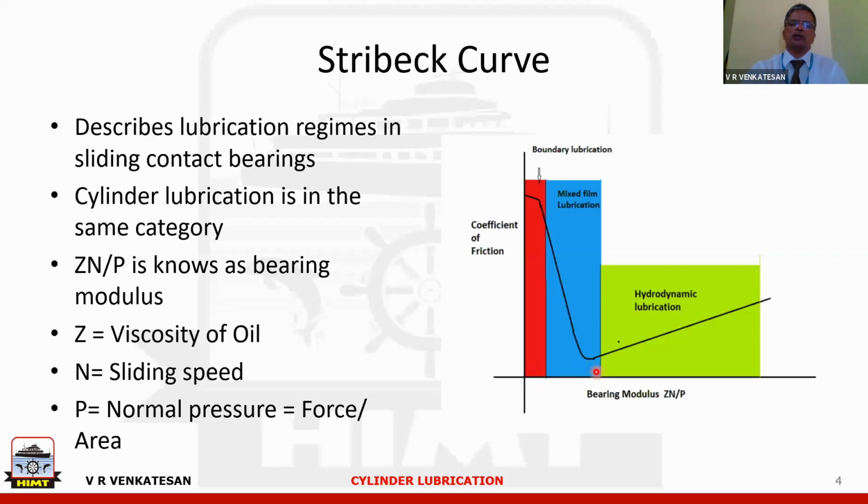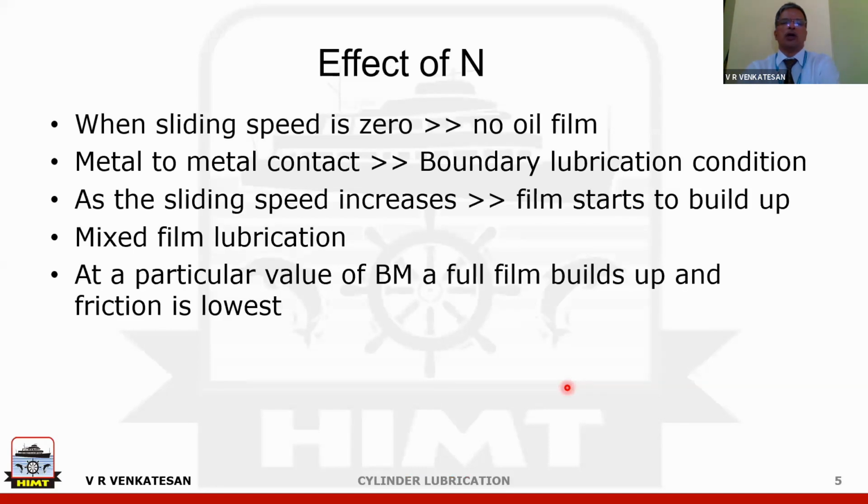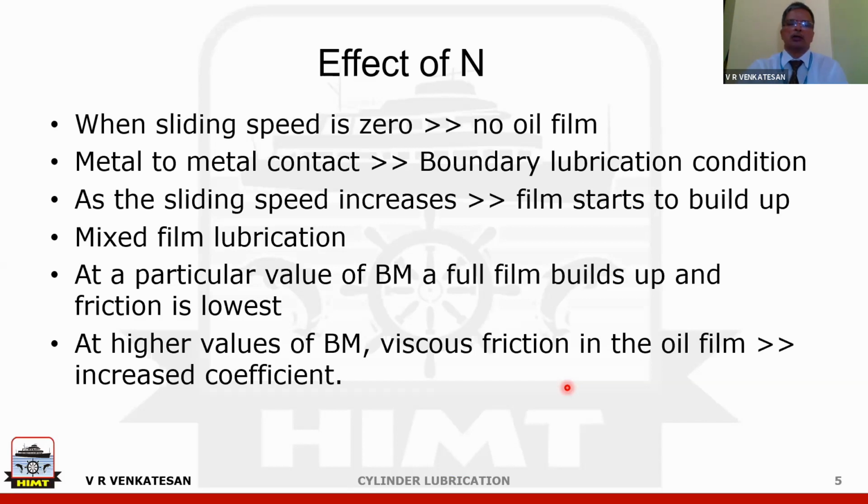That is the reason hardness of the ring material and hardness of the liner, all of them become important. Because if an oil film is capable of separating it, then the hardness does not matter. But it is impossible to prevent contact at the ends. That end means at TDC and BDC.